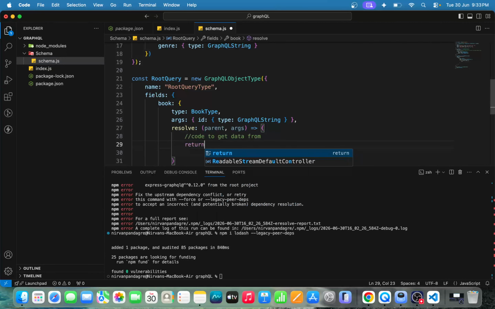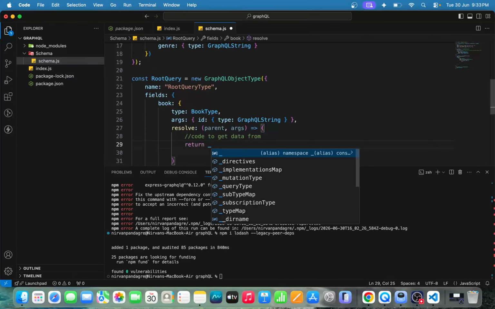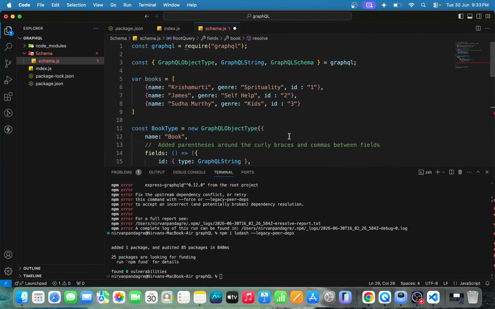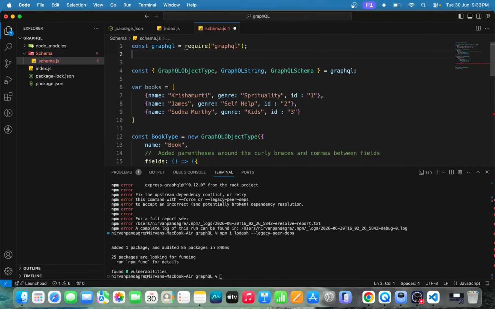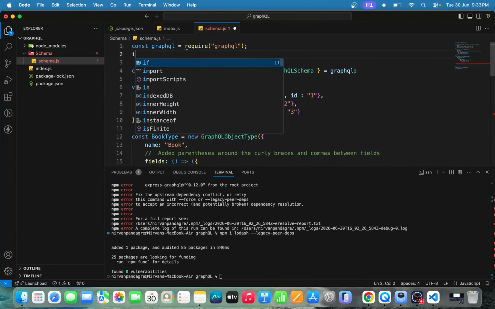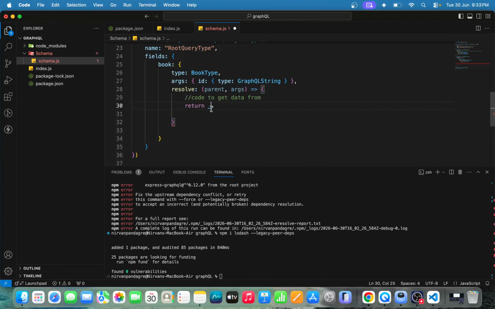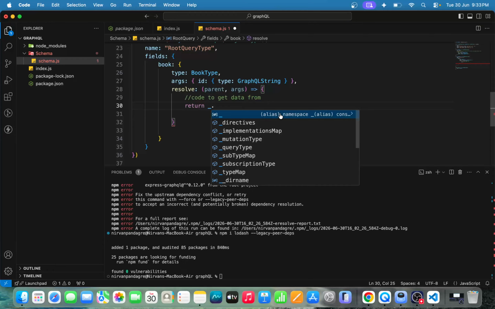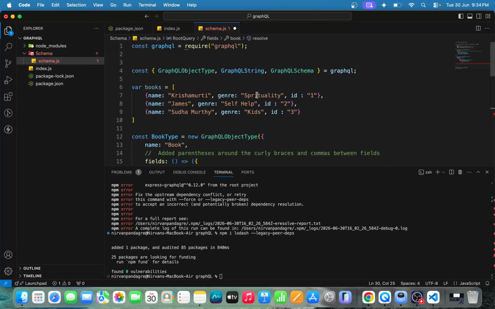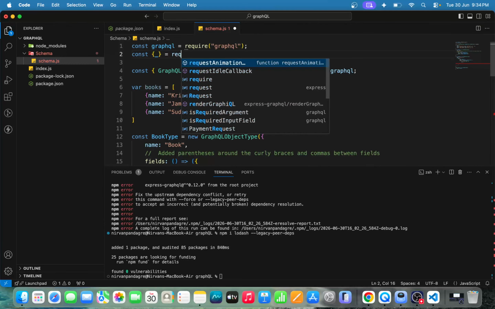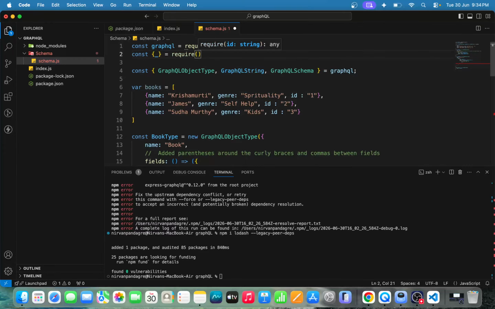So here we return. Isn't it auto importing? This is it.